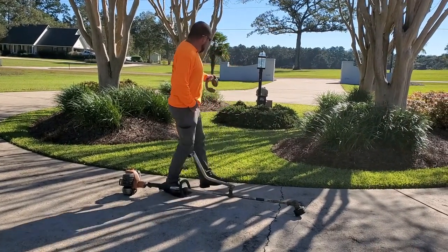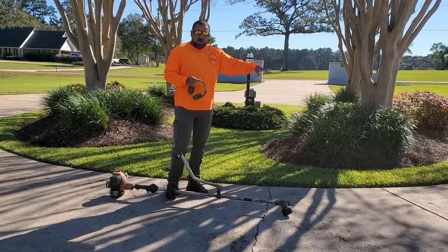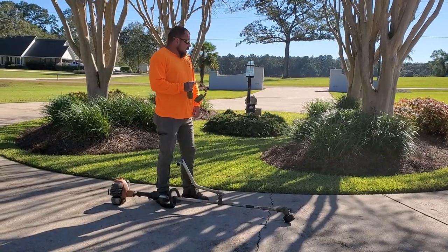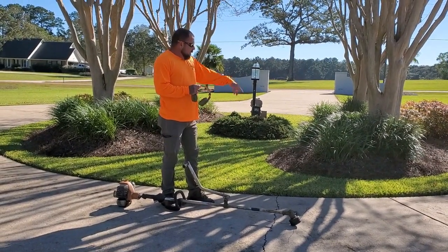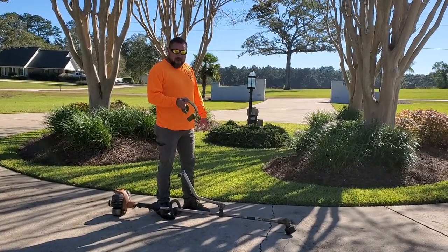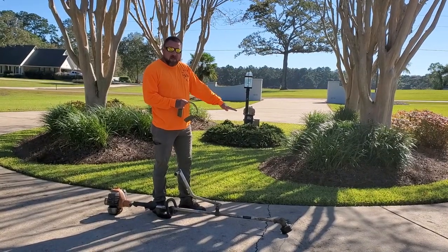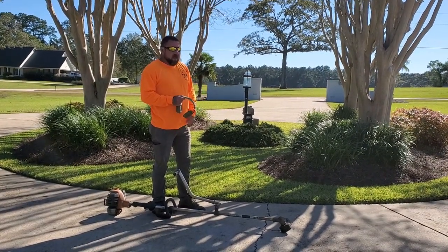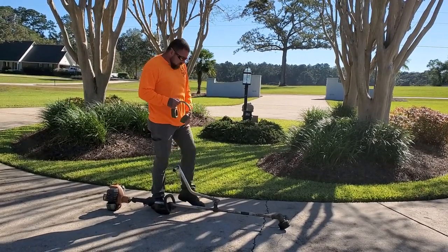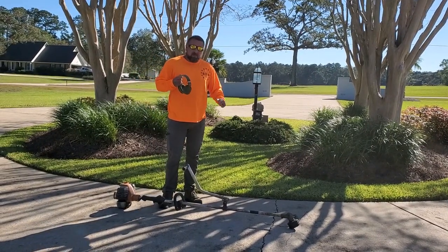So we're gonna start off right here. We got this keyway and you'll see we've already kind of got started for the day, but I'm gonna flip edge these beds in this center section. Then from there, something we've got a lot of comments about, I'm actually gonna mow this with the trimmer. I'm not gonna stop in between. So when I take off flip edge, you'll see I don't grab the handle. I tend to grab the shaft of the trimmer.